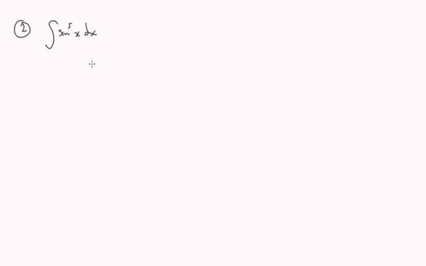So here is example 2, the one I was talking about, the integral of sine to the power of 5. We're going to utilize the reduction formula. Perhaps you want to try this on your own first. So by reduction formula, this is going to be negative 1 over 5, like negative 1 over n, cosine of x, sine to the power of 4, reduced by 1, plus 4 over 5, n minus 1 over n, times the integral of the sine, and this got reduced to the power of 3 dx.